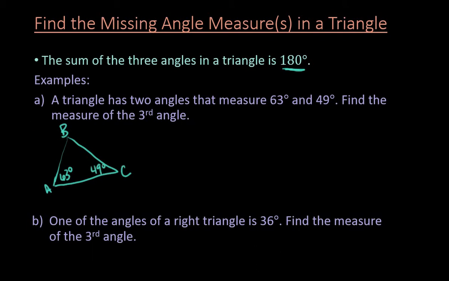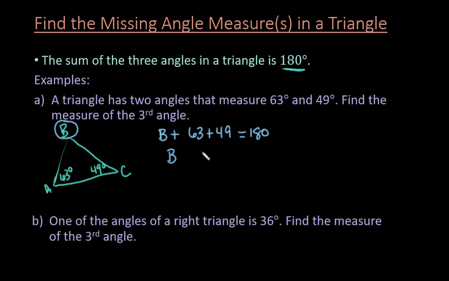Okay, like I said, it doesn't really matter what your picture has, but a lot of times in geometry it does help you to be able to find a value if you have a picture. All right, so we're going to find angle B. That's the angle that I decided that we are missing. So I could say that angle B plus 63 plus 49 is going to equal 180 degrees. And you don't always have to show this work. I could just do 180 minus 63 minus 49 and get the answer. There's a lot of different ways that you can do this, but I'm going to just do this algebraically.